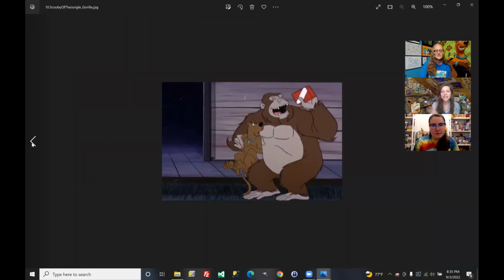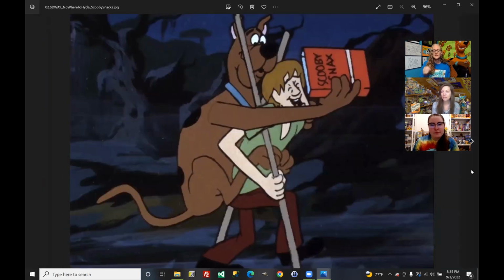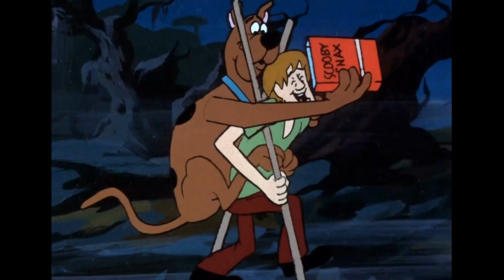I think the Zombie Island era ones are all X, and then the What's New ones are all X, but pretty much all of the other ones I think are a full CK. Although if we go back and look, that one from Mr. Hyde, I think that one had an X on it. I feel like one of those earliest ones had a CK and one had the X. I am glad that at some point they did do a bone shaped snack. I always wondered why it wasn't. And the very first box had the SNAX.